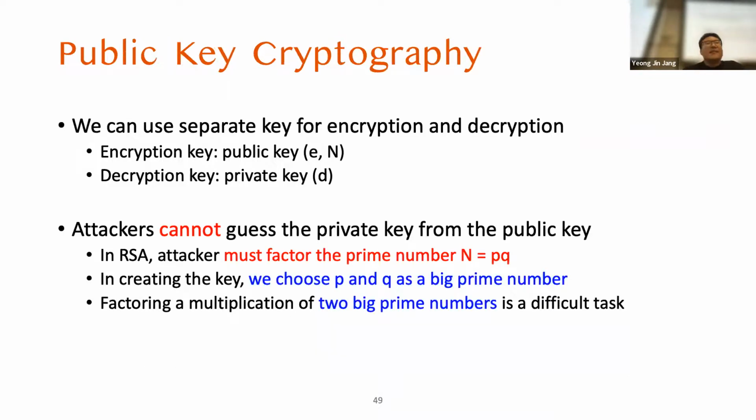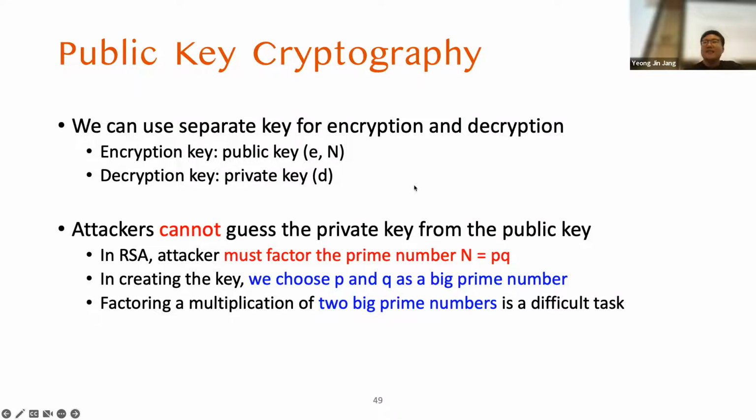The good thing about this kind of cryptographic setup is that we can have the encryption and decryption keys separately. To do the encryption, we need a public key, E and N. To do decryption, we need the private key D and N, but from the public key we already know the N part. So we only need to keep D as the secret.